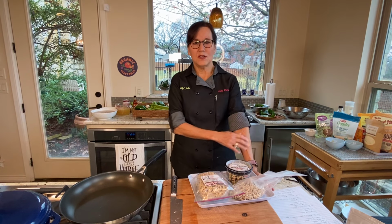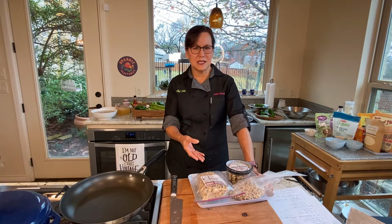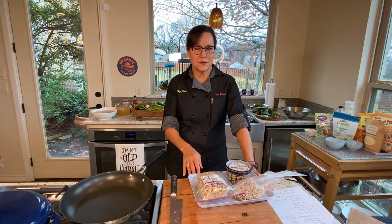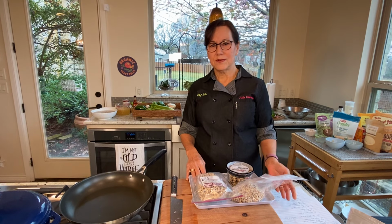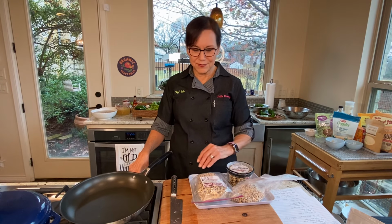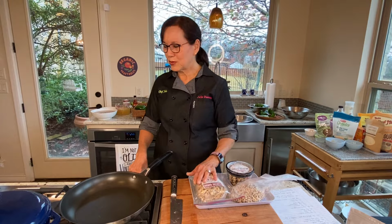And if you eat this way long enough, you start to really appreciate the taste of the food, the taste of the bean, the taste of the black-eyed pea, the taste of the vegetables. And you kind of get over missing the other flavors maybe that you used to like. So I'm not making that up. I really feel that way. I love the way I eat now better than the way I used to eat. And I try to tell my husband all the time that if he would just give up his fried food and all the other stuff he eats, he would grow to enjoy my cooking more. But he's doing better. So we're going to make our black-eyed peas.